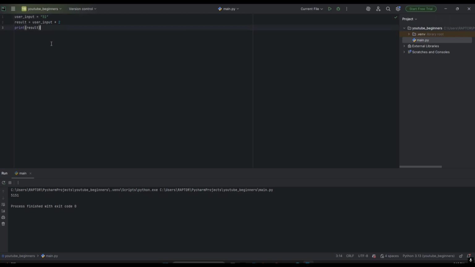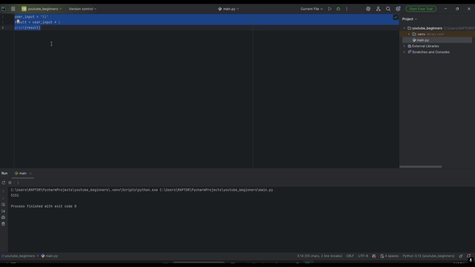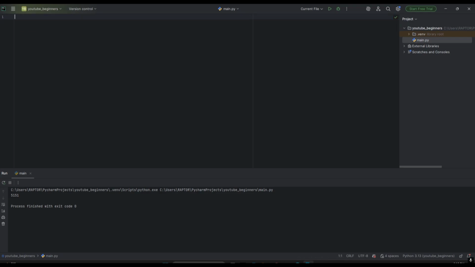You can also assign multiple variables at the same time, like x, y, z, and you can say is equal to 3, 6, 9, and now we can print x, y, z, and you can see 3, 6, 9. Also, you can assign the same value, like a is equal to b is equal to c, and let's use hello and print a, b, c, and run it, and you will see three times hello.